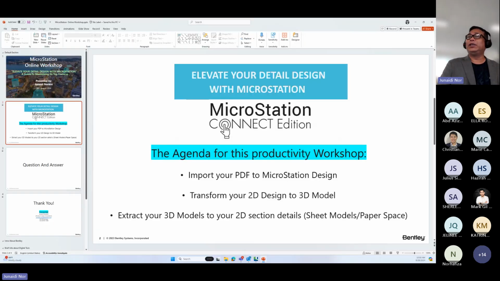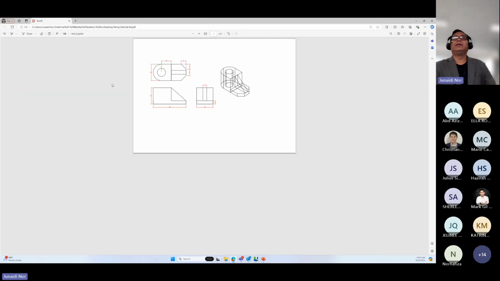For example, as I mentioned, first you receive a PDF drawing, so I can share with you. This is my PDF drawing that I received from my contractor. What I need to do is import it and then manipulate this drawing design into a 3D object, something like this. And then you start to work with the 3D object to complete the solution. So first, I receive a PDF drawing.